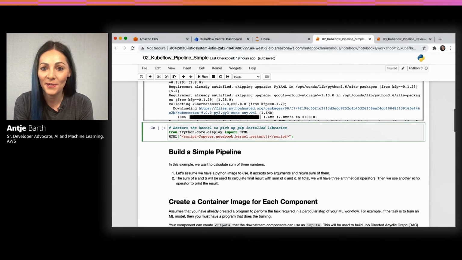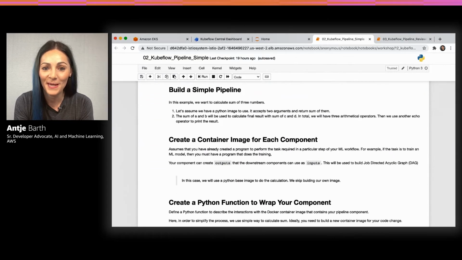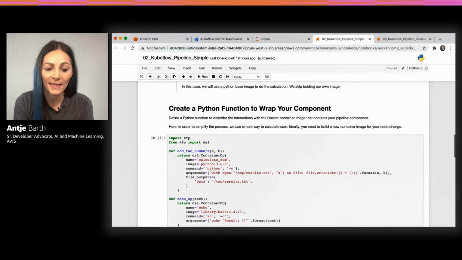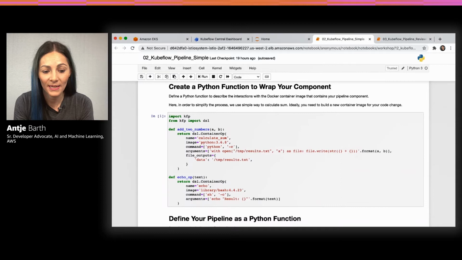In this example, what I'm going to do is really just adding up two numbers. So I'm creating the sum of two numbers and then adding a couple of more steps to see how you can build a 4-step pipeline. Once we have the code, and I'm going to show you how to create that code, we're going to wrap it in a container image. And I'm going to use a very simple Docker container image for that purpose. All right, so let's see how we do this. First of all, the code I write as a Python function, and then I'm also pointing it to a Docker container image. So let's start.